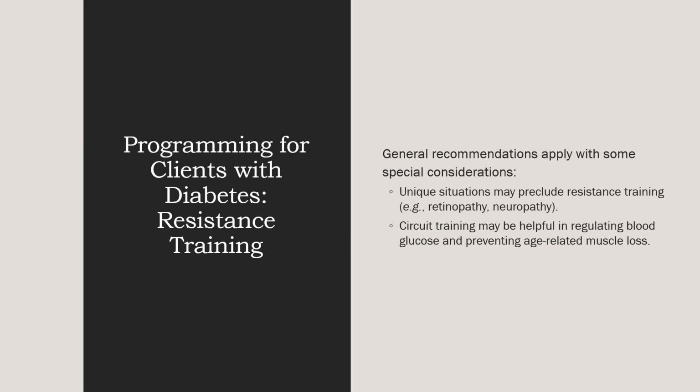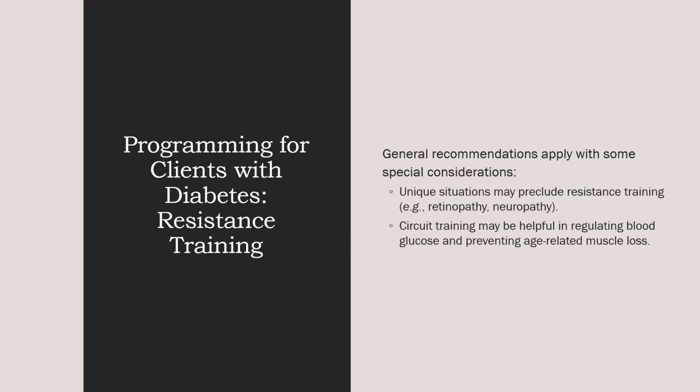ACSM resistance training recommendations for healthy individuals in Chapter 4 are applicable for people with either prediabetes or type 1 or type 2 diabetes, with the understanding that unique contraindications to resistance exercise exist in this population, including retinopathy and neuropathy, and following recent treatments using laser surgery. A resistance training program is essential for clients with diabetes to assist in managing their disease and associated complications, as well as maintaining their physiological function through improving strength and endurance.